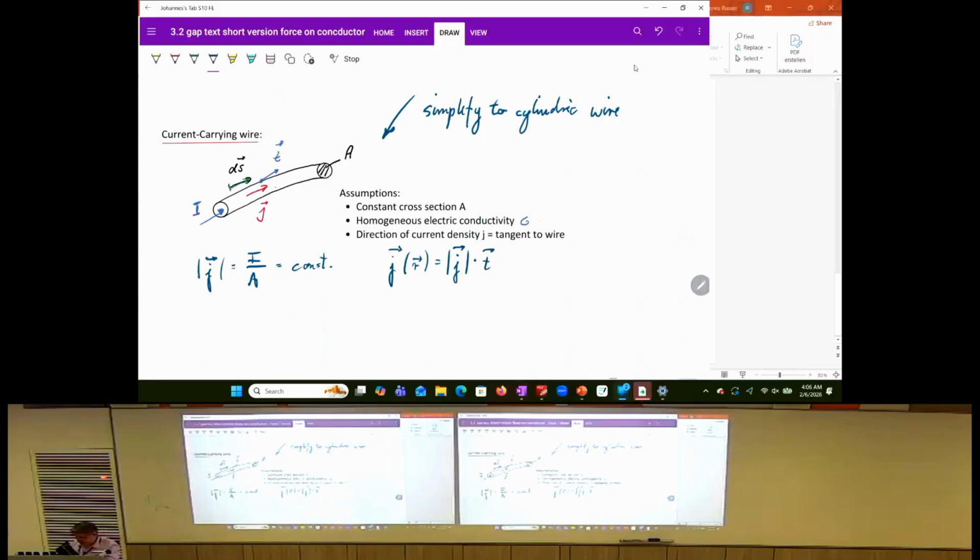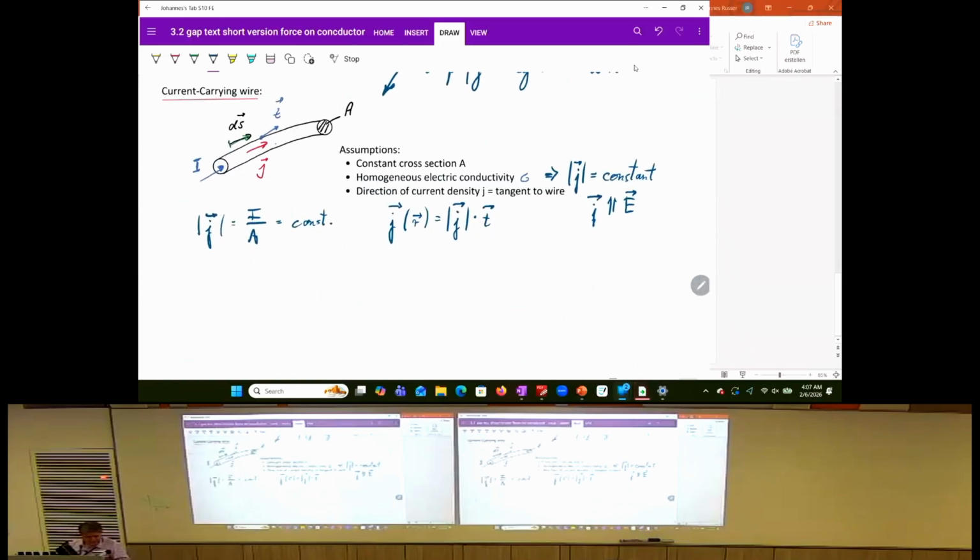And the circumstance that the conductivity sigma is homogeneous and not changing is also the reason why the magnitude of the current density is constant, because the current density would only vary if the conductivity would also vary. So basically our current is in its orientation also parallel to the E field.